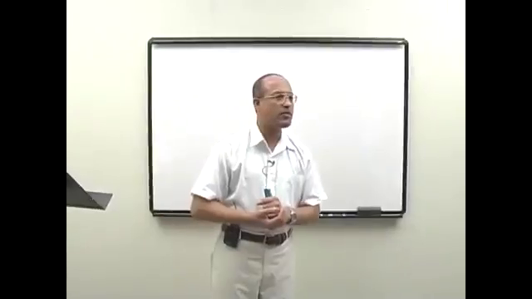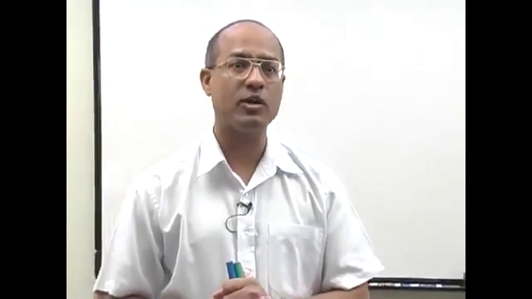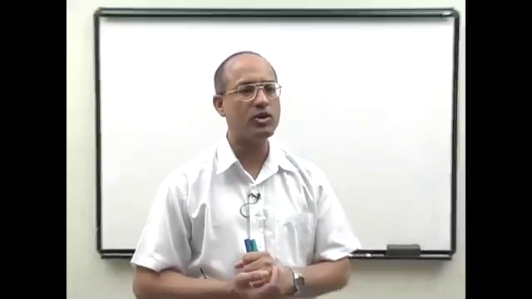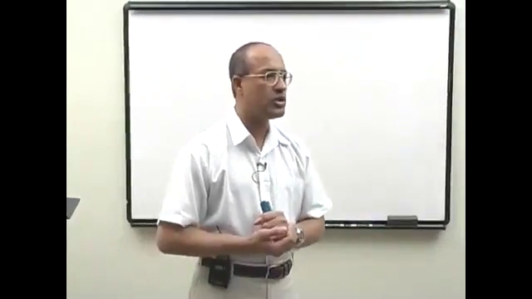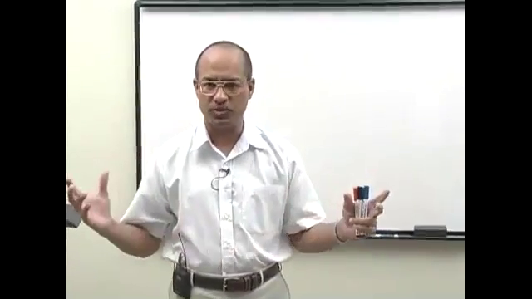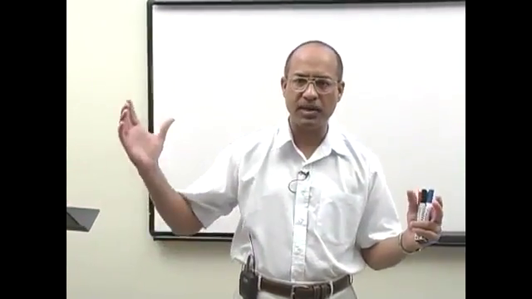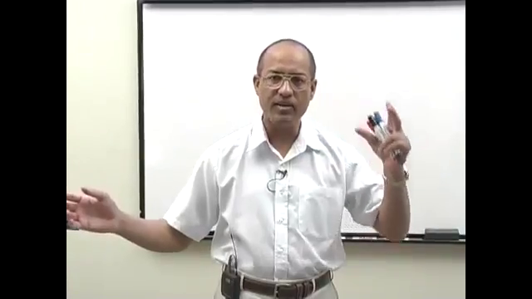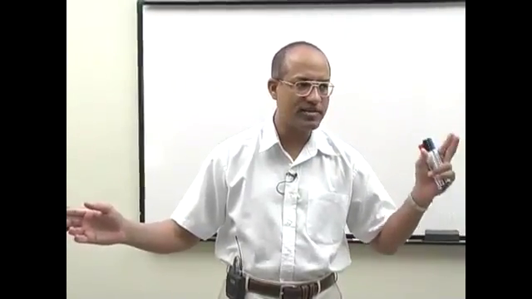Today we are starting a very important part of medical education, that is about the autonomic nervous system and the drugs acting on the autonomic nervous system, right? When we talk about the pharmacology of autonomic nervous system, we divide the drugs into two main groups: drugs acting on parasympathetic nervous system and drugs acting on sympathetic nervous system, right?